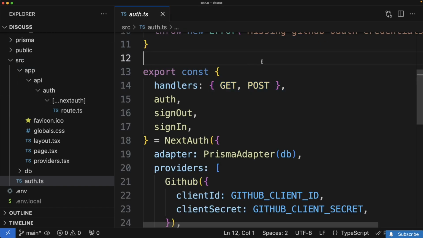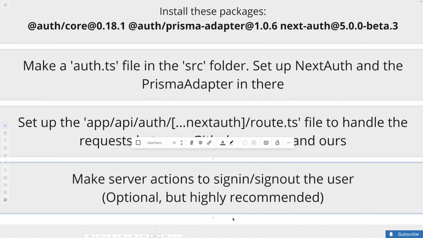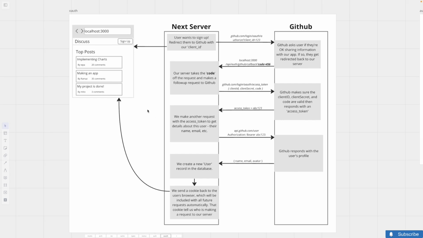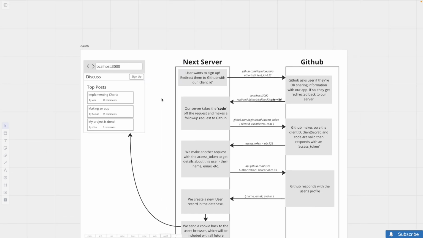All right, so now at this point in time, we're going to do a completely optional little side talk here about how OAuth works in general. If you are already familiar with OAuth, that's totally fine. You can pause this video right now and go to the next video. Otherwise, if you want to get a little bit better idea of what goes on behind the scenes whenever a user clicks on that sign in with GitHub button, then stick around and I'll tell you all about that right now.